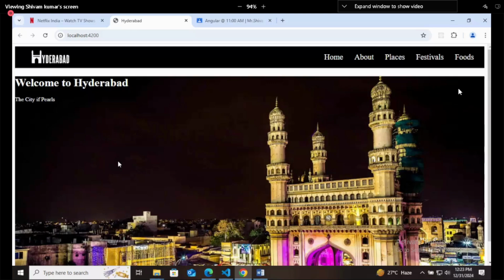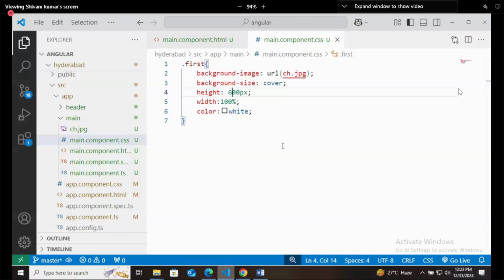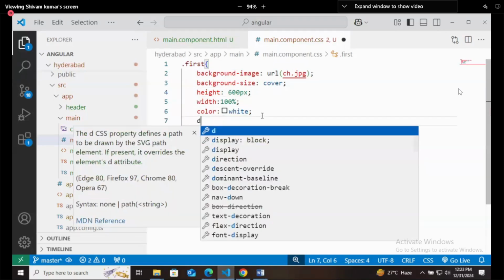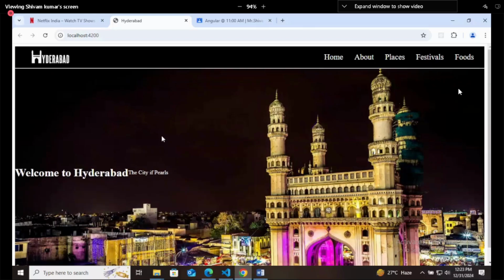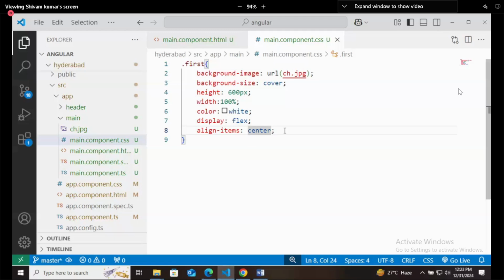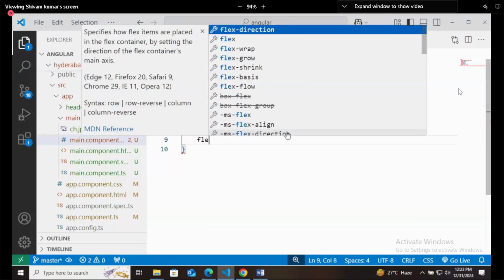Or you can display flex and align the items to center. So if you display flex and align the items in center, it will go here: welcome to Hyderabad, the city of pulse. Right? And after that you can make flex direction column.